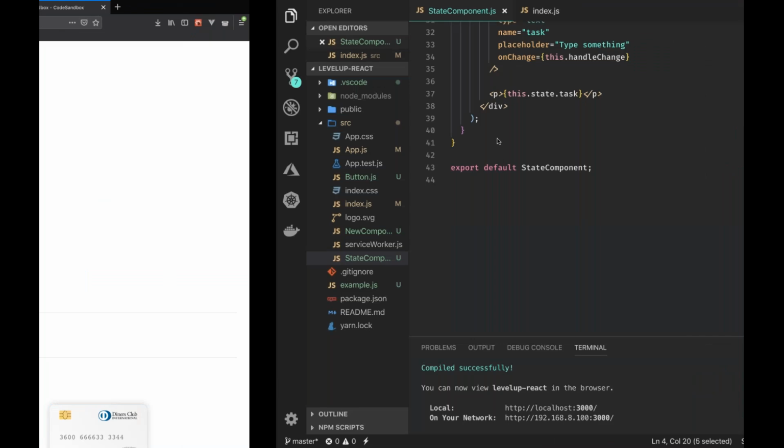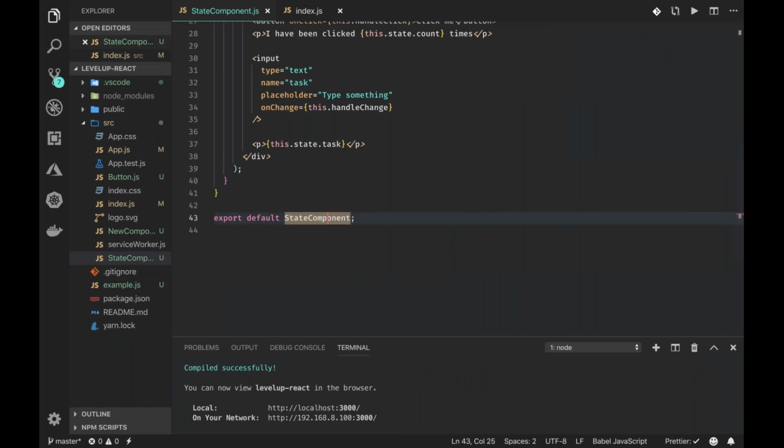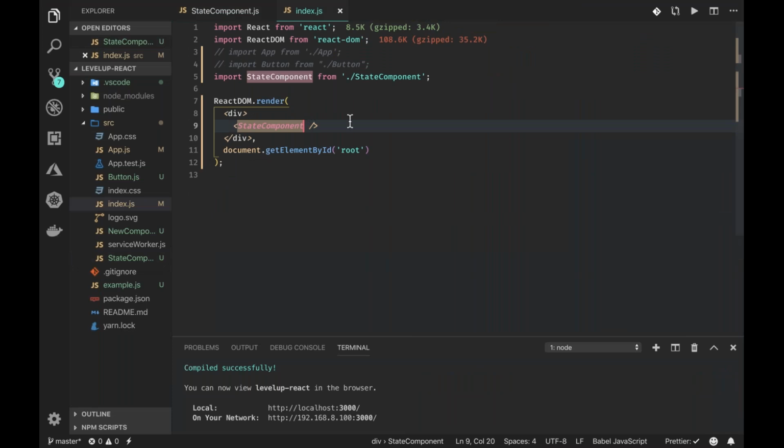And on how props work. So basically, we have state components here. I'll go to my index.js. Props stands for properties. They are things that you pass to your components. So I can pass something like name equals test. What I'm doing here is saying this state component has a property called name. So I save.